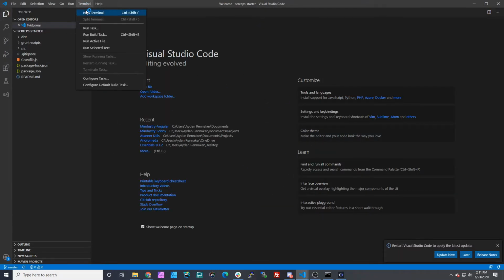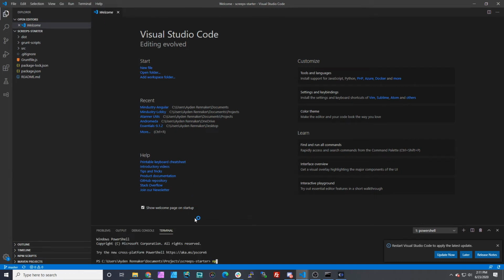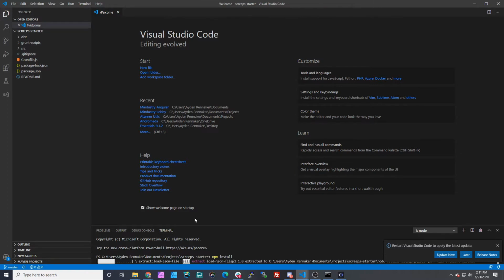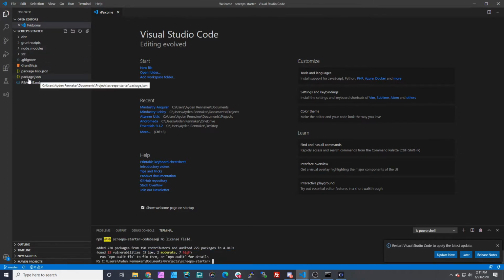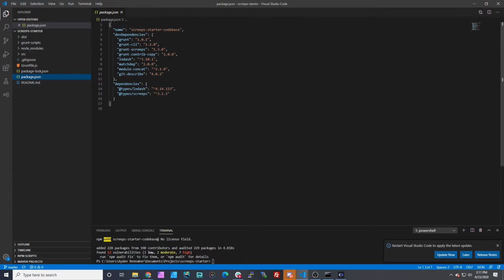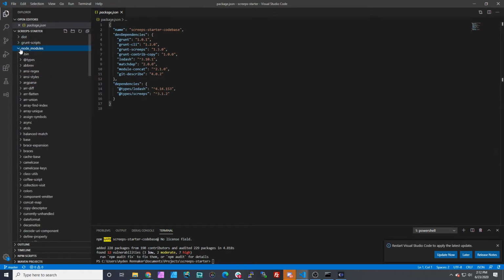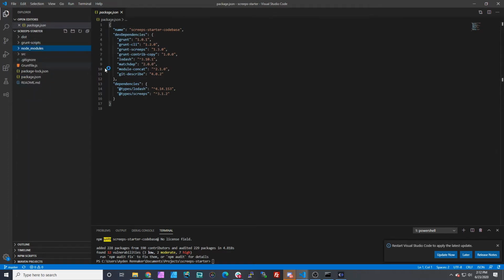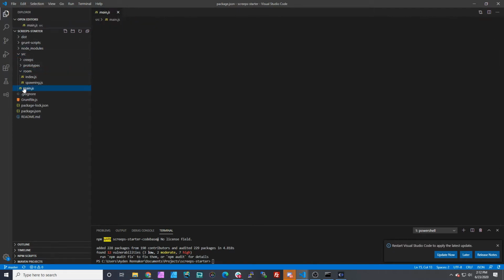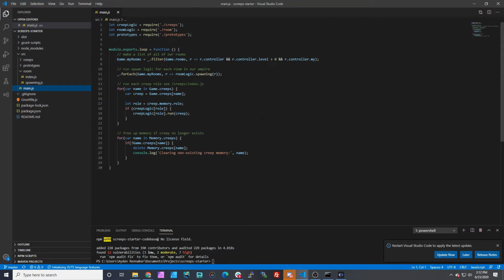All right. So one thing I'm going to want to do is npm install so I can get Grunt to work. That's just going to put all the dependencies that I've outlined in packages.json in this folder right here, so they'll all be available. It also installs the autocomplete software, which you'll probably really enjoy. Anyway, let's go over to source and take a look at the first things I'm going to have to migrate over.